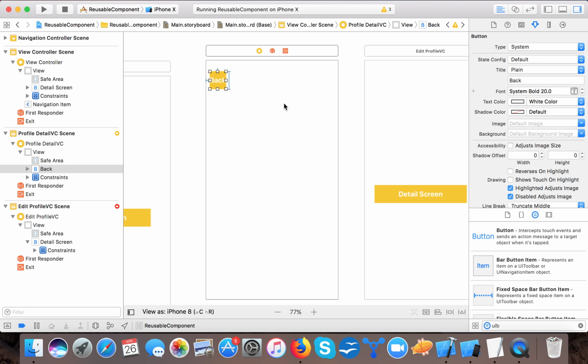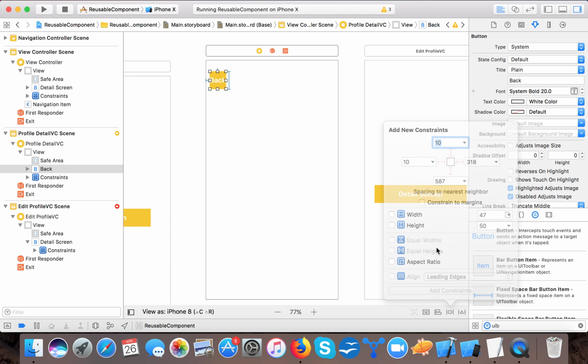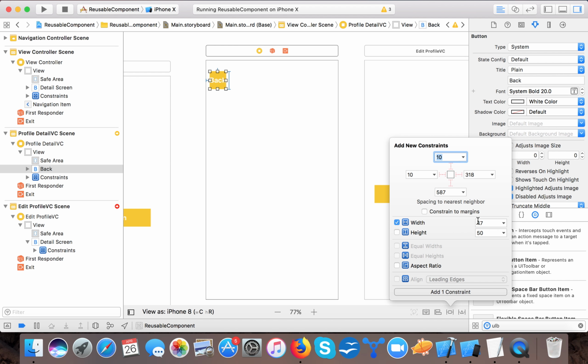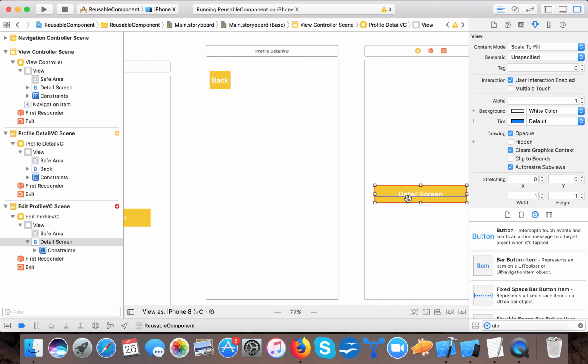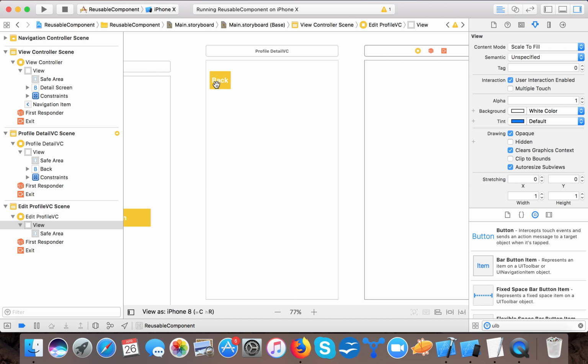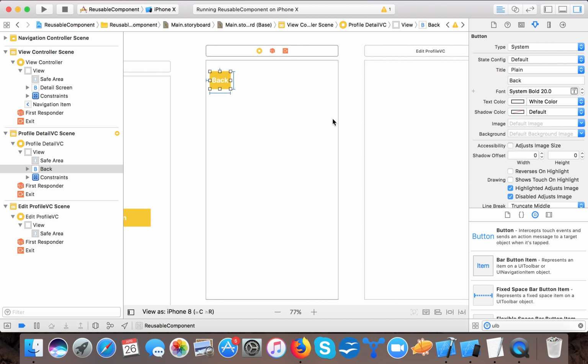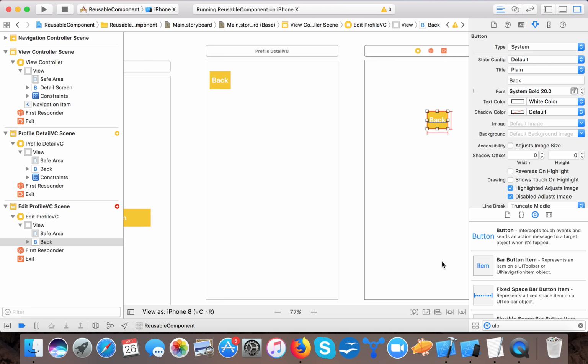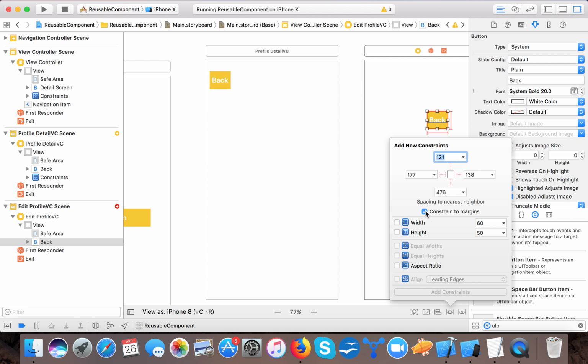Okay, back, and give it a width. So width will be 60. Okay, 60, and here it is, our back button is ready. Then command C and command V here, and let's say 10 pixels the leading, 10 the top.